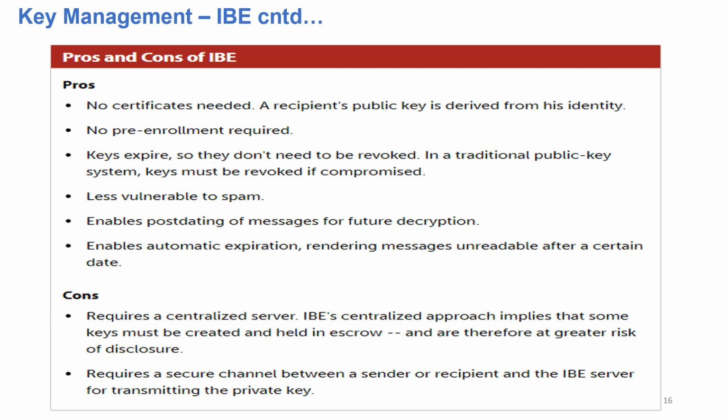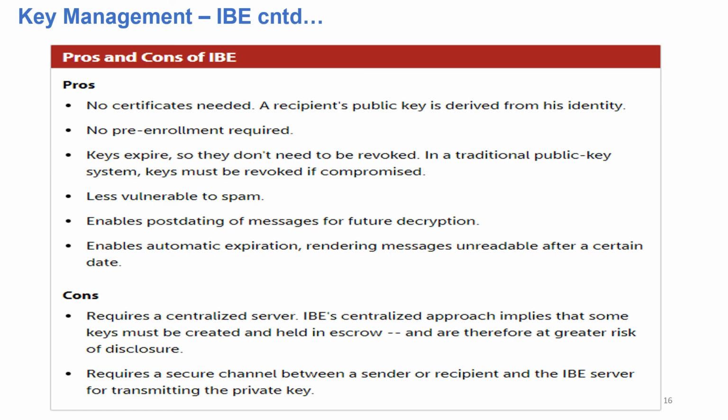Now, what are the pros and cons of using IBE? What are the pros? First one, no certificates are required. A recipient's public key is derived from his identity. So when you're entering your email ID, you do not require any certificate. Second, no pre-enrollment is required. Again, you're just entering your email ID and being authenticated, so you're not pre-enrolling yourself anywhere. Thirdly, the keys will expire, so they don't need to be revoked.